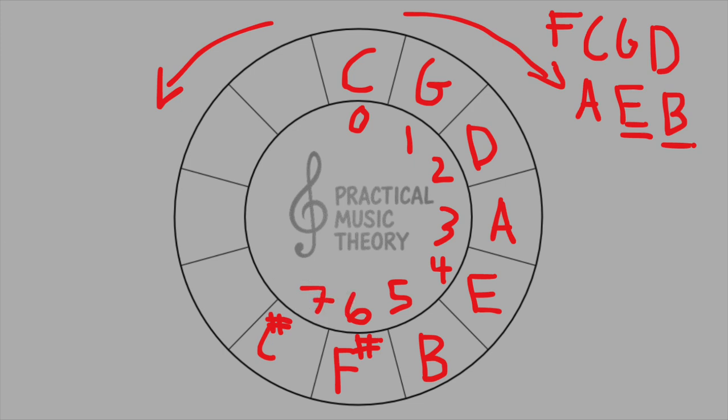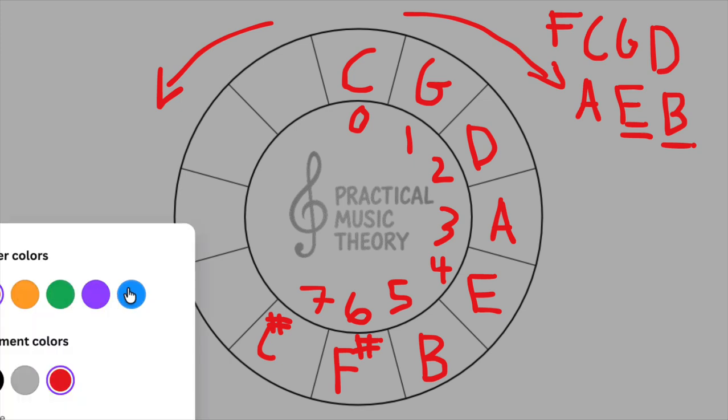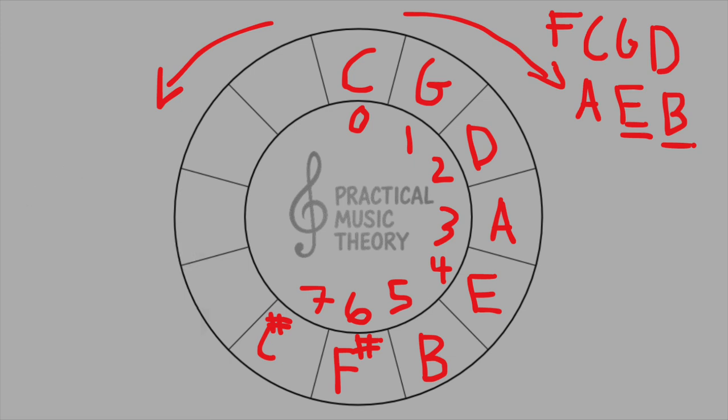Great. Now what we're going to do is look at what happens as we go on the other side of the circle. And I've just changed colors real quick, so it's a little bit easier to see. All right. Now, the circle of fifths has 2 names. The first name is the circle of fifths, which is, as we're adding sharps, we go up a perfect fifth, or 5-letter names, from C.